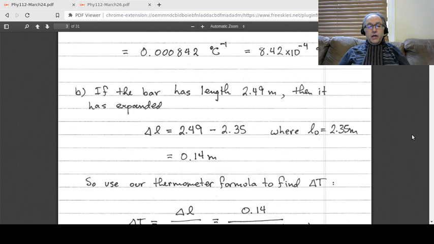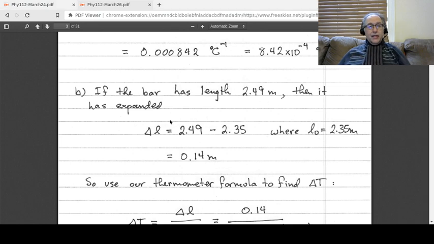Okay, so delta L is going to be the 2.49 minus the 2.35. That's how much it expanded above the lower reference temperature. So the lower reference temperature where ethanol freezes, that's going to be like where our L naught is, and we measure the delta L relative to L naught. Just take a look at that diagram above to remind yourself, okay? And so it turns out that the bar expanded a length of 0.14 meters over the lower temperature, okay?